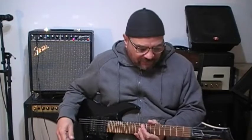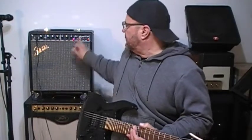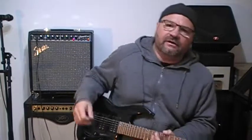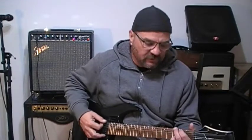Okay, now I'll put a little reverb and delay on this. The tap tempo does not stay on the amp. You have to redo it every time you turn it off and on. It doesn't store it. That's one of my peeves about the amp, but again, I'll get to that when we get to the amp review.